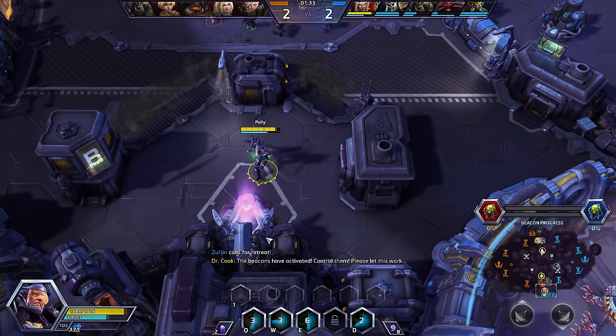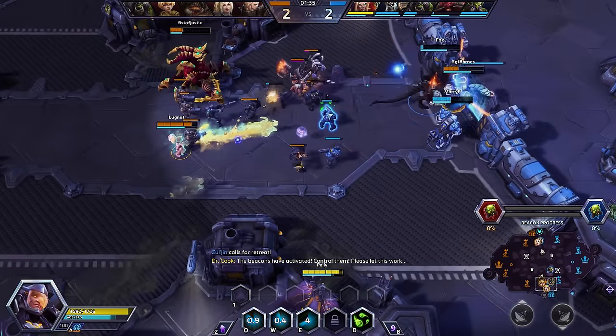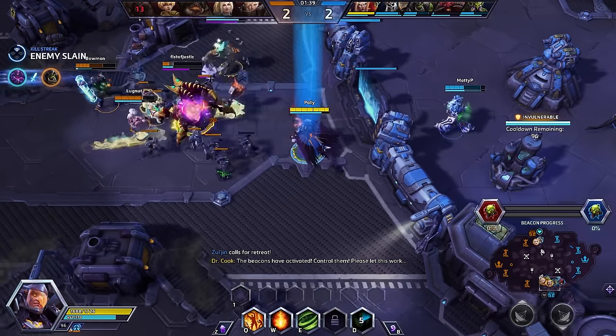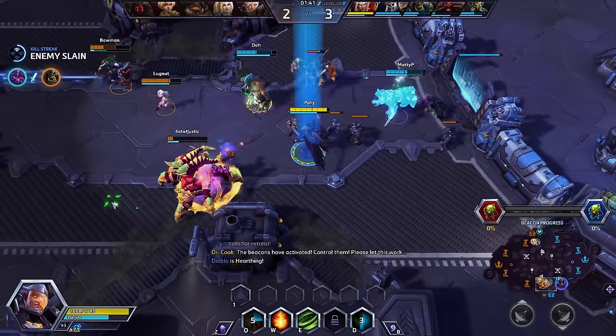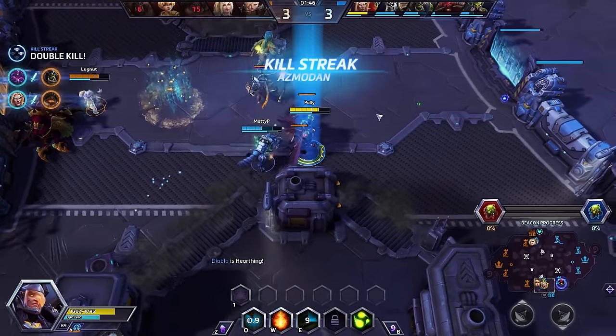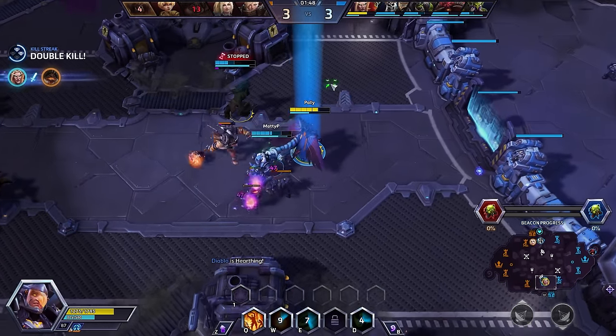I'm moving in for the regen globe. We're gathering that. We're up to 4 right now. If I can, I'm making my way towards that one. It looks like I wasn't quite close enough. Big damage on Azmodan if I'm able to catch it. Oh, the auto attack did it. I actually thought I missed everything there. I was going to feel pretty bad.